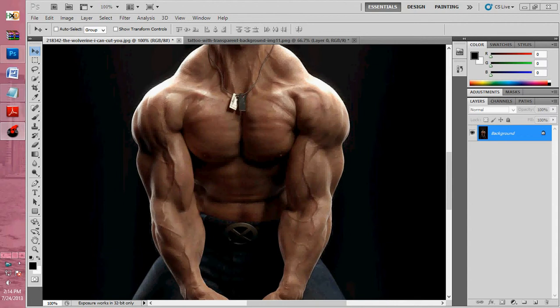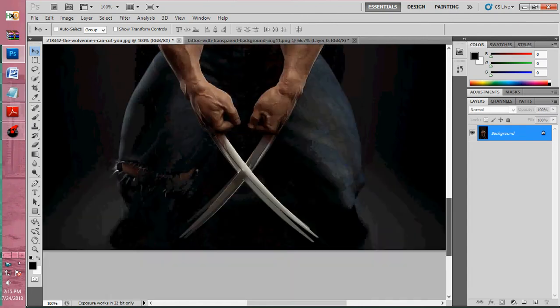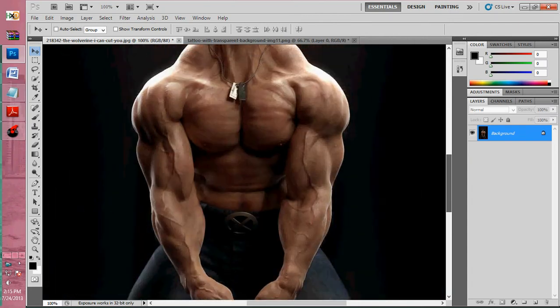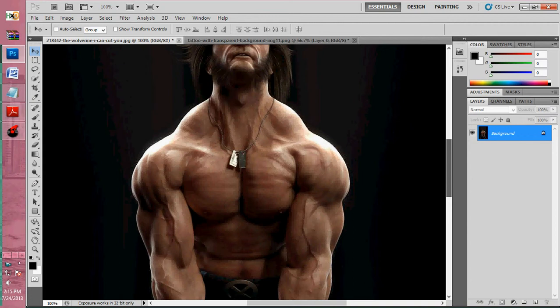Today I'm going to be talking a little bit more about the tattooing that I talked about in a previous video. This is going to be a little similar, but a little bit more in depth with the different things that you can do with Photoshop when it comes to placing tattoos onto different subjects and things of that sort. Maybe more so for graphic designing, or even if you have your own picture that you want to take a look at and place some tattoos on, you can do that yourself.